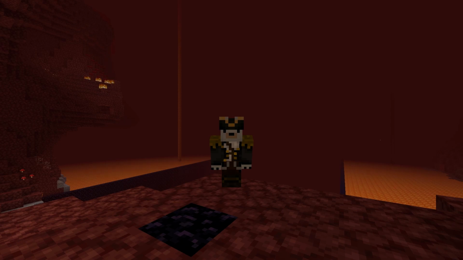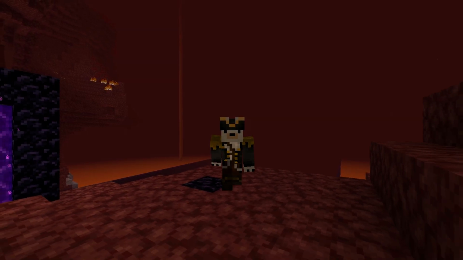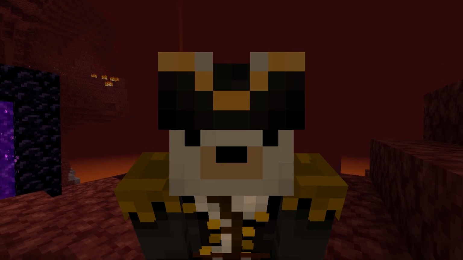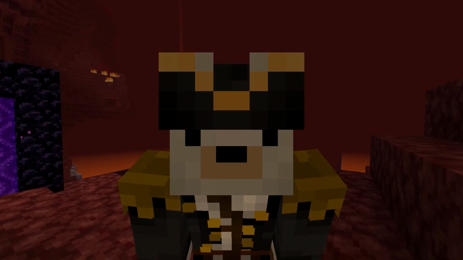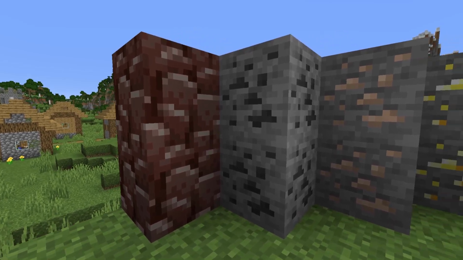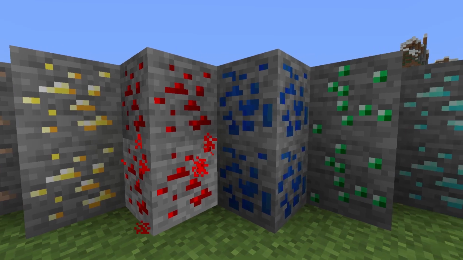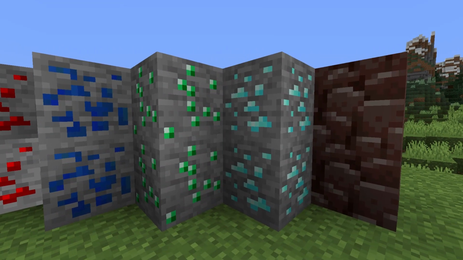My name is Wintertooth100, and I think I may have discovered something pretty interesting that's going to help you find netherite super fast. Ancient debris is an ore just like coal, iron, gold, redstone, lapis, emeralds, and even diamonds.